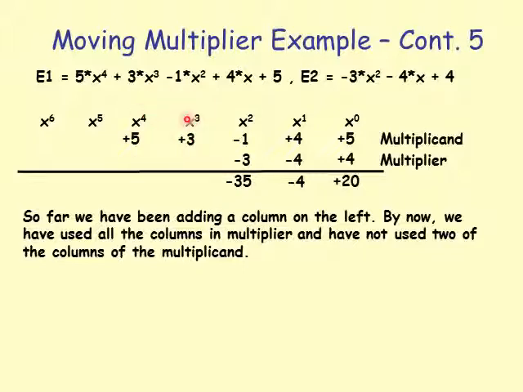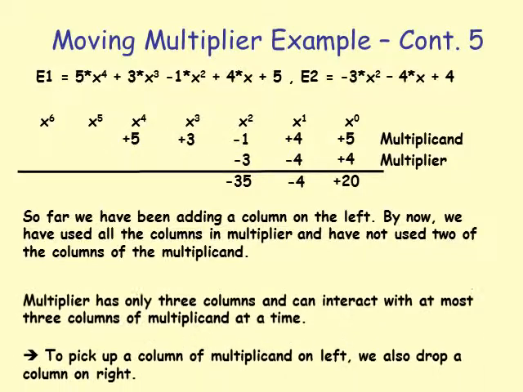Now we will pick up a column, and remember that we had one product, two products, and 3 products being added up, and then 3 products being added up here, and 3 being added up here, then 2 in this x to the 5th column, and 1 in the x to the 6th column. So we still need to add 3 products here if we need to, because that's where my cartoon is at. I can't use these columns here. We already used these columns, but I have to keep using these columns because they have not yet interacted with these 2 columns here. So we would drop a column here of the multiplicand, and pick up a column of the multiplier here.